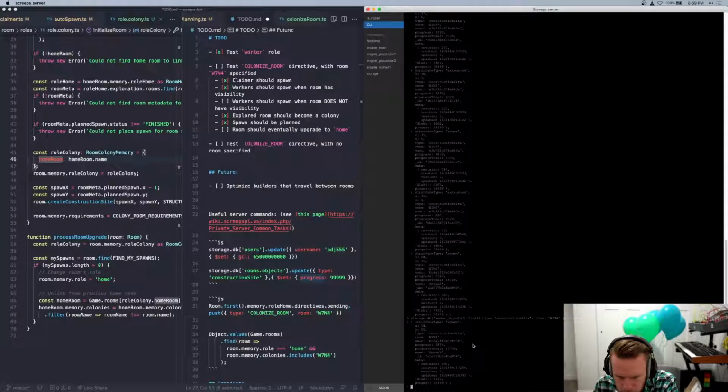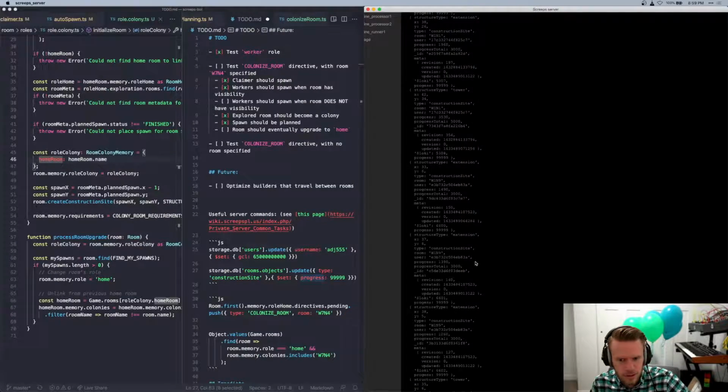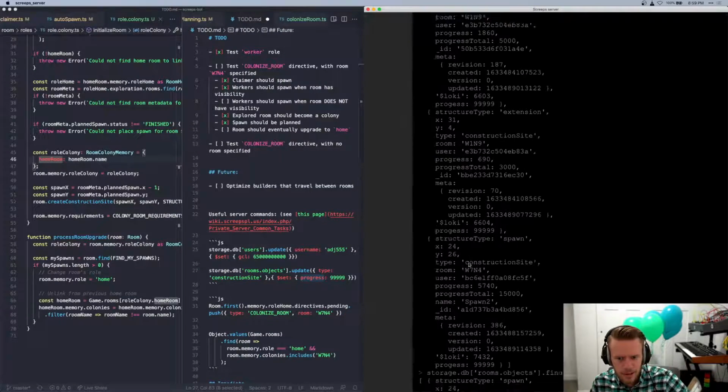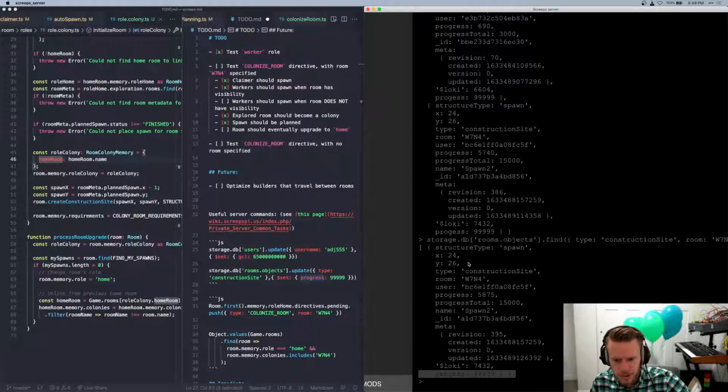One really interesting thing. Notice how there's a progress here and a progress here. I wonder, like, aha! I just zoomed in with the trackpad. Okay, so I found that.